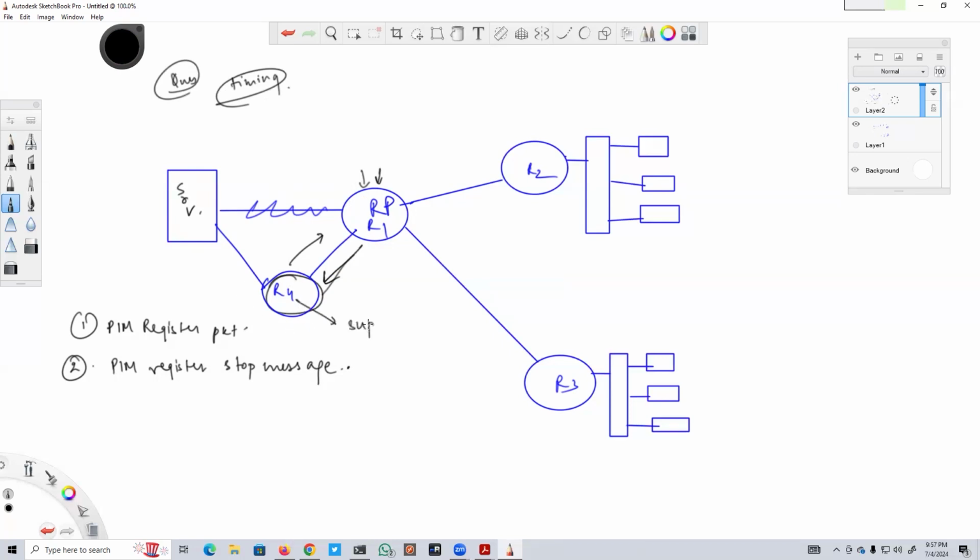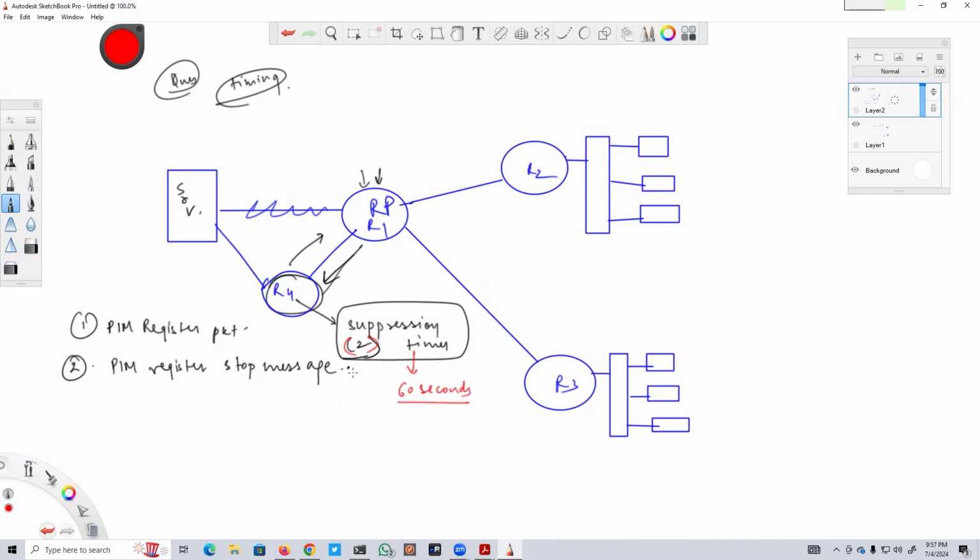That timer is called the suppression timer. As soon as it receives message number 2, the PIM register stop message, it is going to start a suppression timer. And the default timer is 60 seconds.